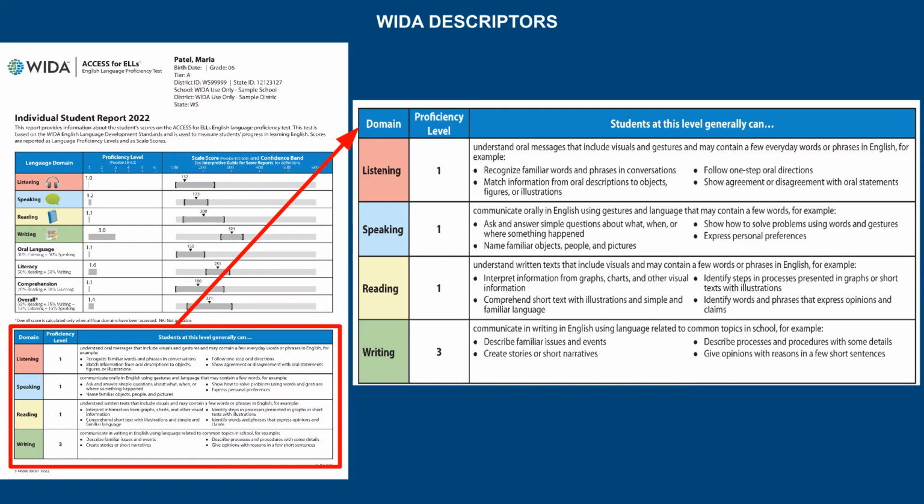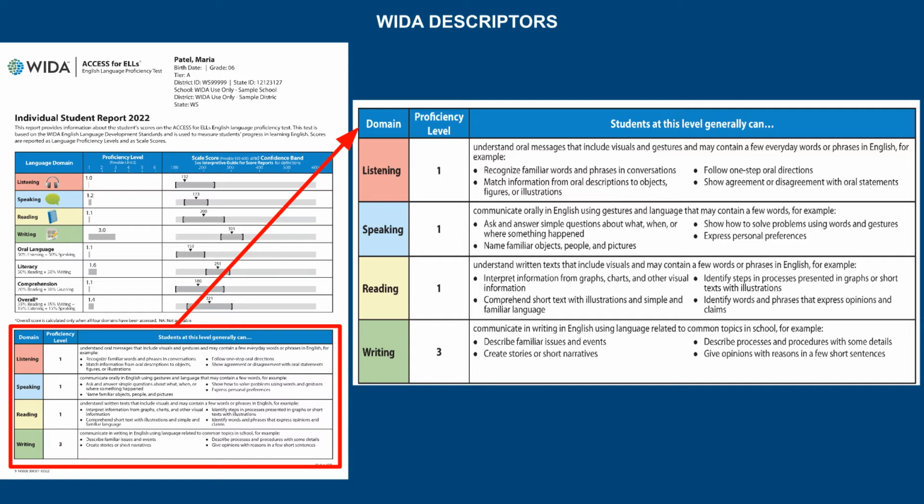This slide is the bottom portion of the WIDA individual student access results, and I will begin with this part and transition to the scores of the first part of the student access scores in the following slides. The purpose of this is to familiarize you with the proficiency levels and what a student may be able to do in English. The descriptors of the student results will help in understanding how Maria did on the access and give more detailed information on each domain at that proficiency level.